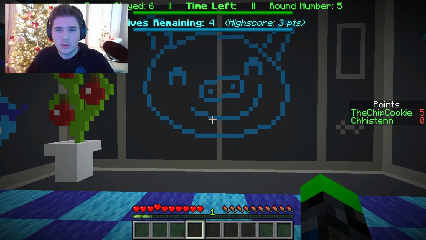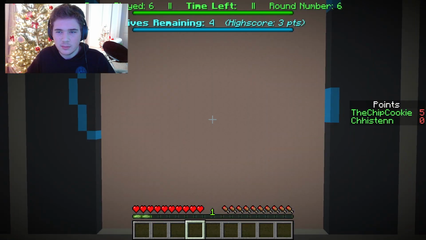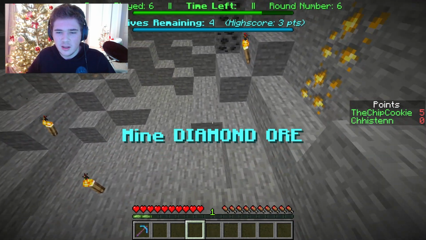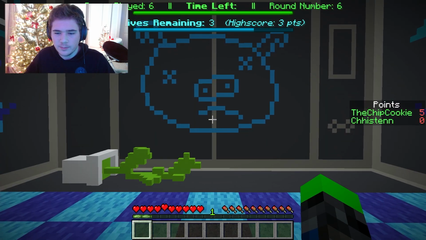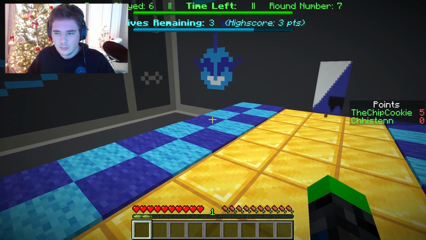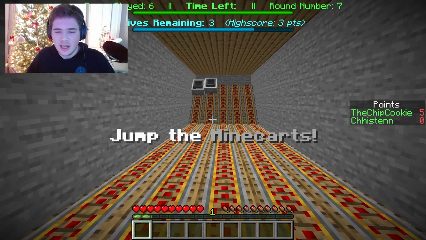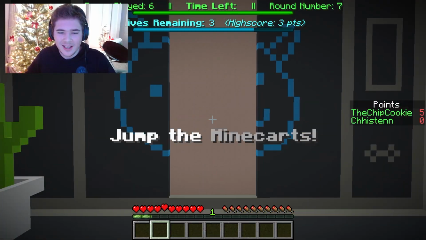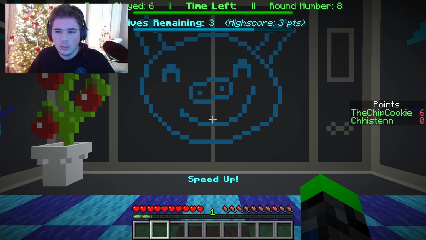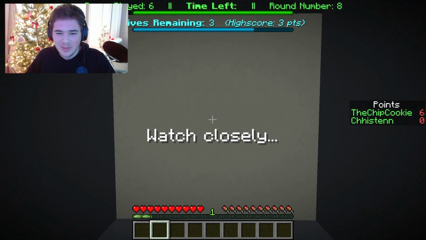Okay. We have 5 points. I'm pretty proud of this. It says that my high score is 3. What? Oh, there it is. Oh no. That must mean for the other one. Oh, jump in the minecart. Oh no. Oh, it was jump over. Okay. It wasn't jumping.